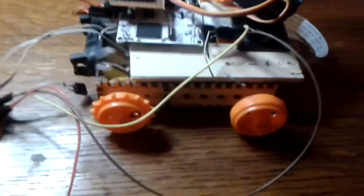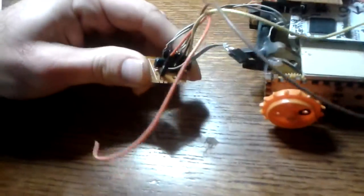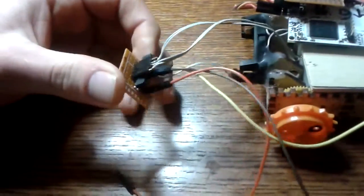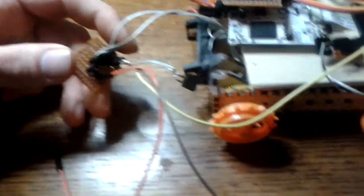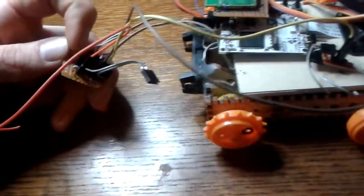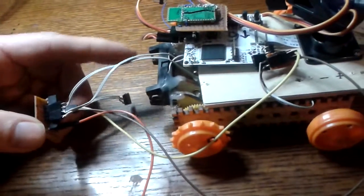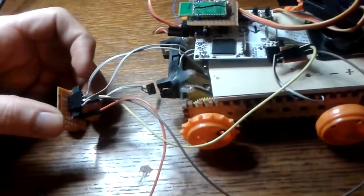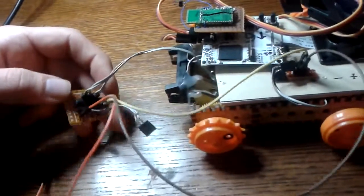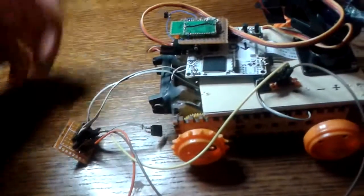Before, we were working on this model a little bit, trying to get a motor and whatnot connected to it. I eventually did connect a TA729 motor driver, which is what we normally use, and I just wanted to get one-way, forward-only movement on these motors, but it turns out that these motor drivers don't work that way. If you hook either side of the motor driver up to one motor, it will never allow both motors to be on at the same time. This is because if it was just hooked to one motor, you would only want one side of that motor to be on at any one time.